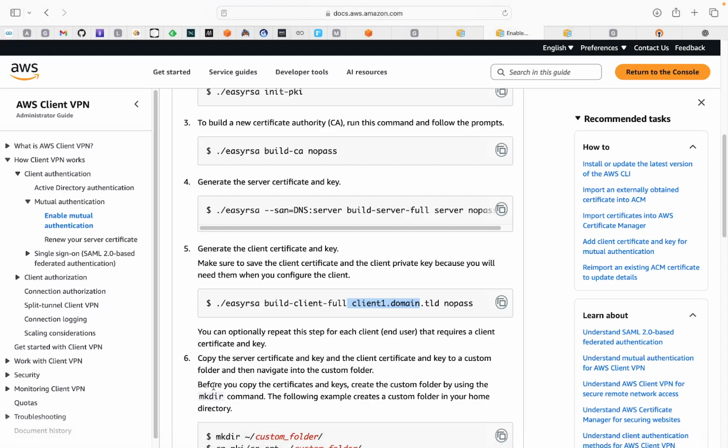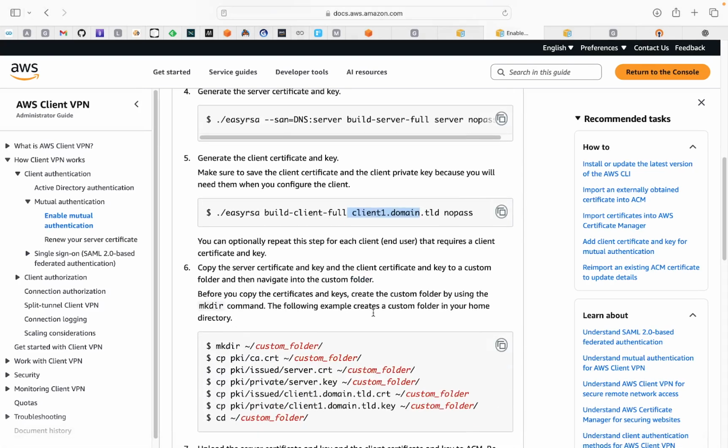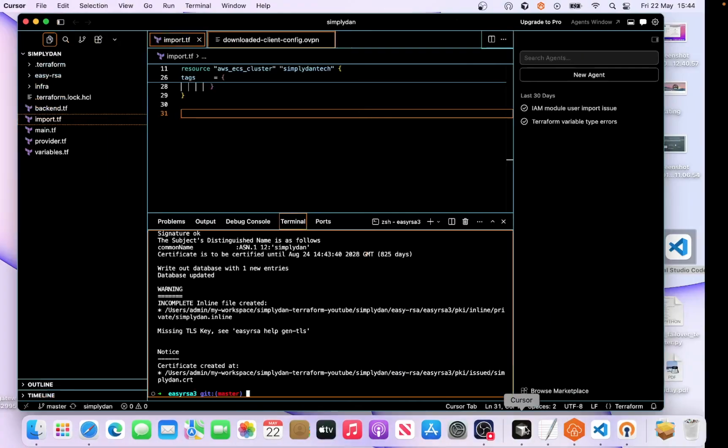Right, so let's follow again. Now this is done. If you move to step 6, we're going to copy the certificates, all those we've done, the certificate and the keys for both server and the client, into this folder called custom folder. So let's grab everything, but we would like to do one thing. If you follow the step, see this name of the client, we change it to ours. At this point, we will change this as well. We change this one and then we change that. So I've copied that. Let's go to my IDE and then we can make a quick amendment.